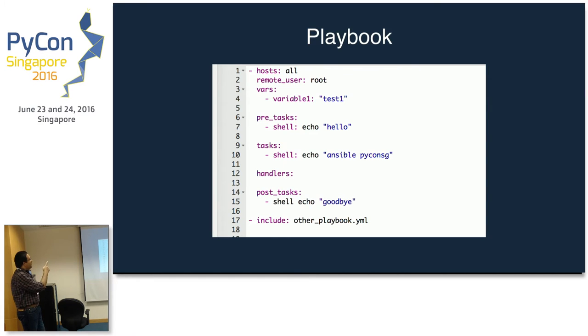There are also sections like pre-tasks and post-tasks, which run before and after the tasks, and then handlers are basically connectors which tasks can call as intermediaries. Except handlers, everything runs from top to bottom. So there's only one flow which goes. You don't have to worry about different things calling different things. In the tasks, there are a lot of modules available, which we'll cover in the next slides. There are also for loops available inside tasks that you can use in different ways. I can define a variable as a dictionary and then loop through it in a task to use the variables in my task.